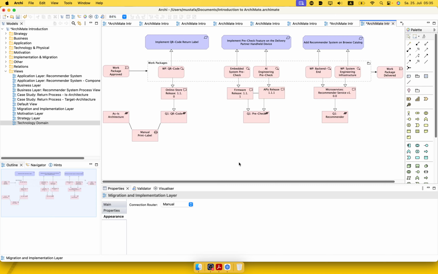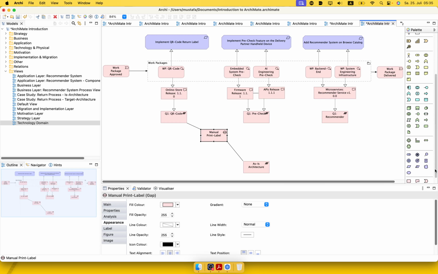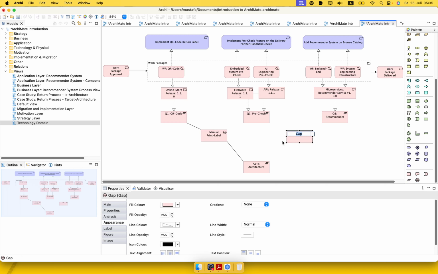So we are pretty much through. So we have as-is architecture, and the as-is architecture defines the gaps between all of our intermediary states. It makes sense here to have this relationship at the middle.